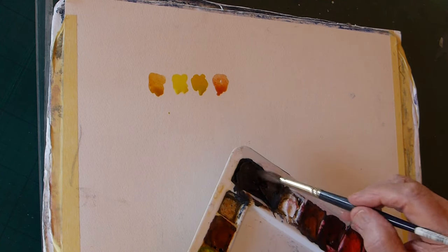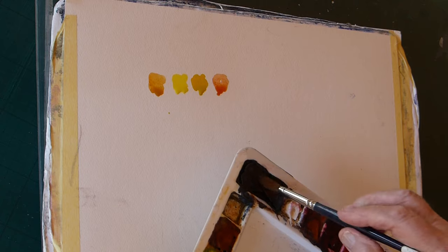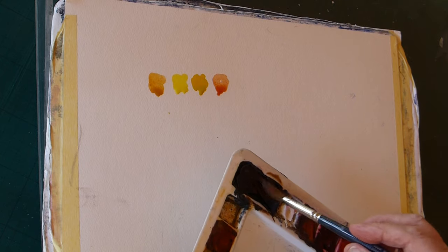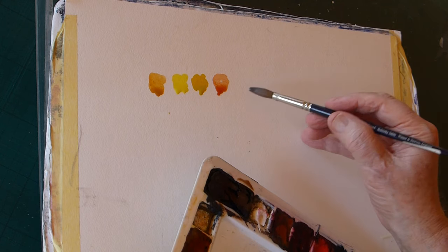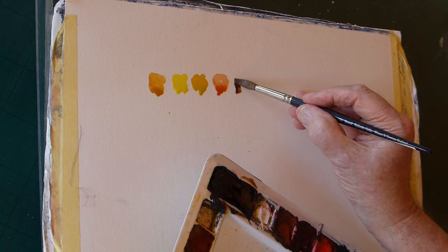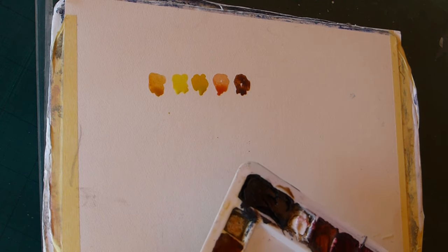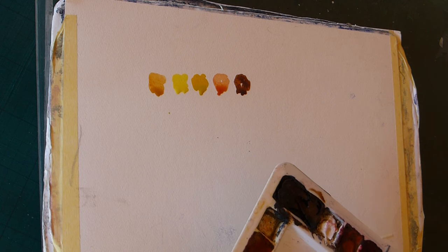Now, next one is a colour called burnt umber. A burnt umber is a dirty brown colour, but what you can do with it is wonderful things. When I add it with blues and things like that, you get gorgeous greys for skies. But at this stage, I'm just twiddling with a bit of colour mixing and seeing where we go. So there's five for a start. Let's blend some colour into it, see what happens.